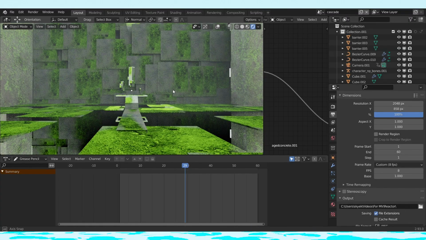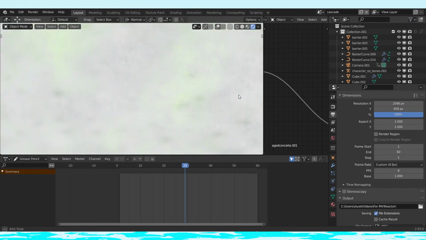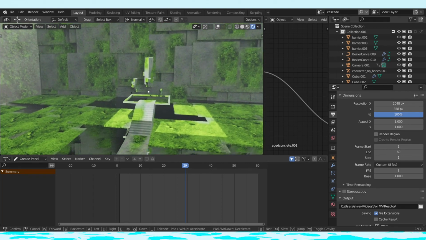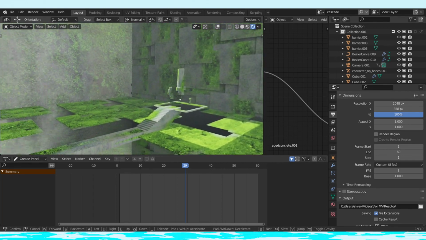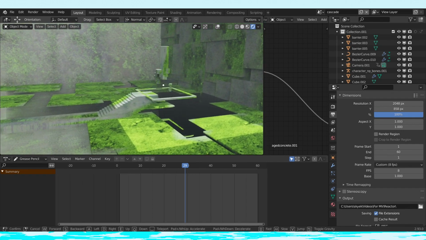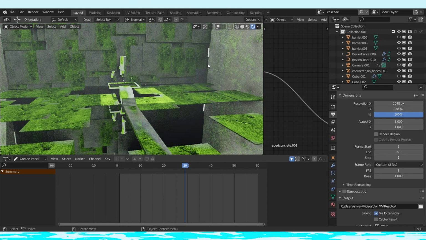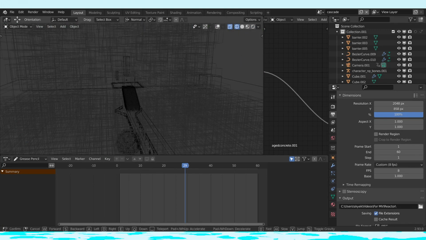So I made everything within Blender and rendered it out using Eevee, which is a real-time renderer that Blender has built in. And I used that because I couldn't actually use the Cycles render engine, which is the ray tracing one, because my laptop is really bad. But I thought it ended up looking alright, so yeah, it's fine.